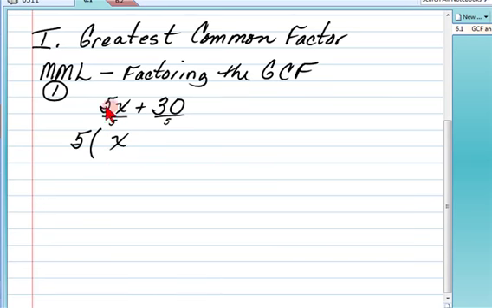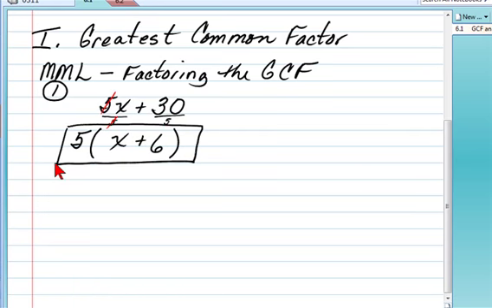So some of you might have said, yeah, I was going to do that. I was going to mark those 5s out because they, quote, canceled out. When something cancels out, a 1 is really left behind. Now for the next part, how many times does 5 go into positive 30? 6 times. Those are your factors. One of them is the number 5, and the other one is the binomial x plus 6. How could you check it if you wanted to check it? Use the distributive property.